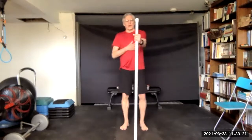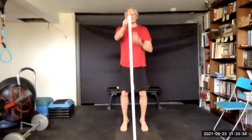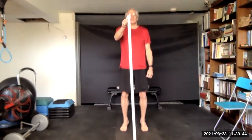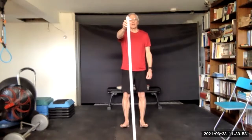Do an isometric. So we're going to go up on our toes and hold for 17. That's 3, 4, 6, 7, 8. Fifteen, 16, 17. Come down, go back on your heels. 16, 17, and down. Put the stick over to the side.